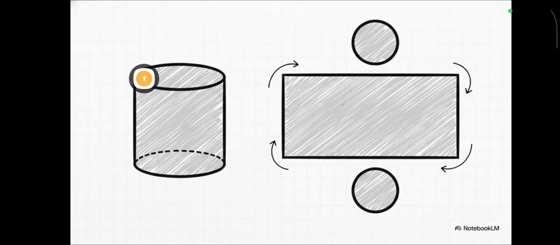And here is exactly how they interact. The area of the base is just your standard circle area, right? Pi times r squared. But to get the curved surface area, basically that wrapper around the cylinder, you just take the perimeter of the circular base and literally stretch it upward by multiplying it by the height. If you want the total surface area, you just slap the 2 circular ends back on, and finally, to find the volume or the capacity, you take the area of the base and multiply it straight up by the height.